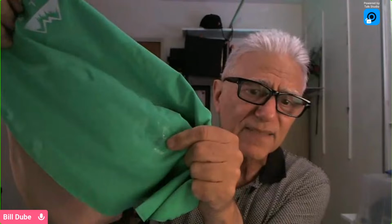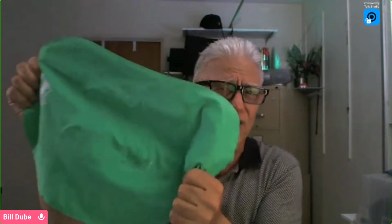And this one patch right here worked well, but I probably have a bazillion little holes in this because this is not a brand new pillow.